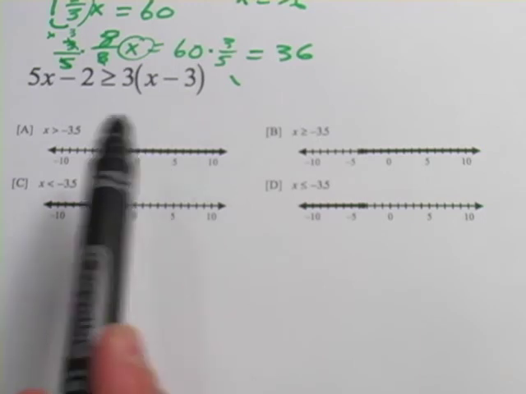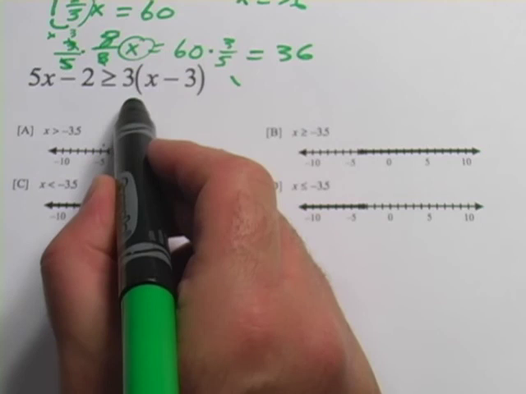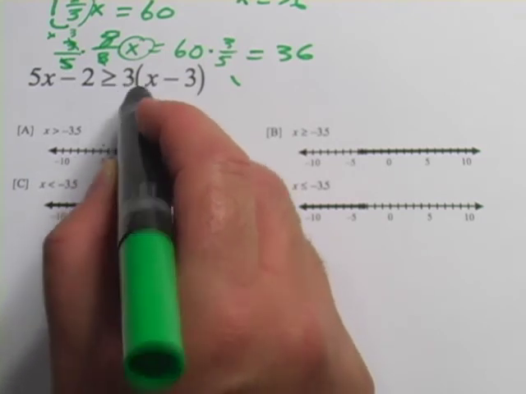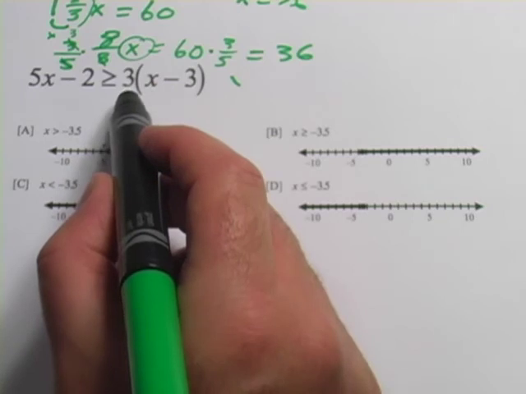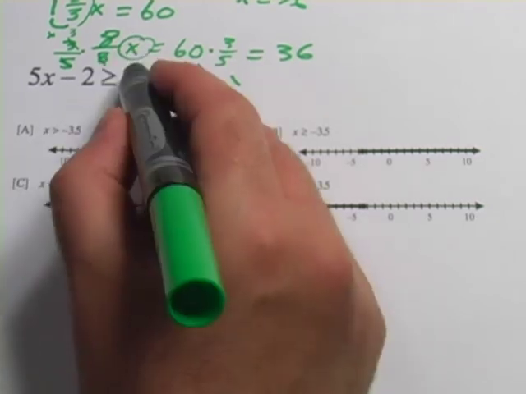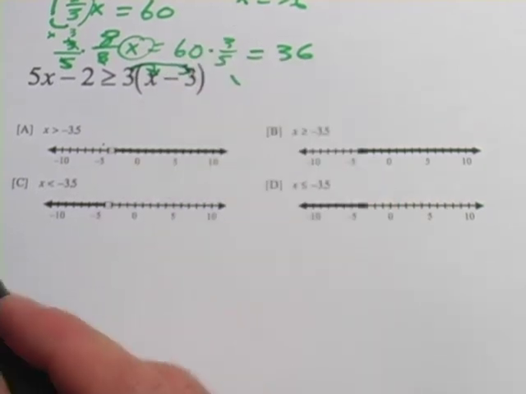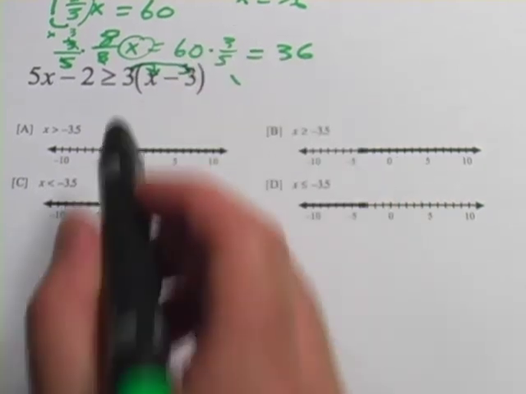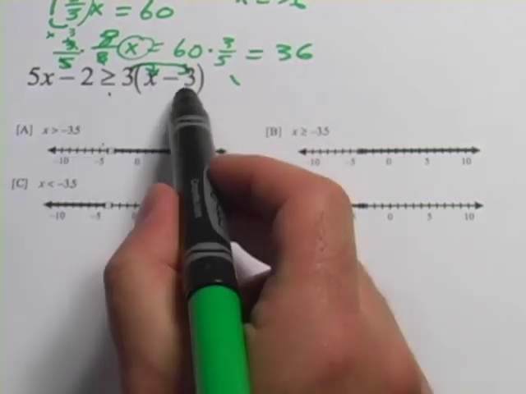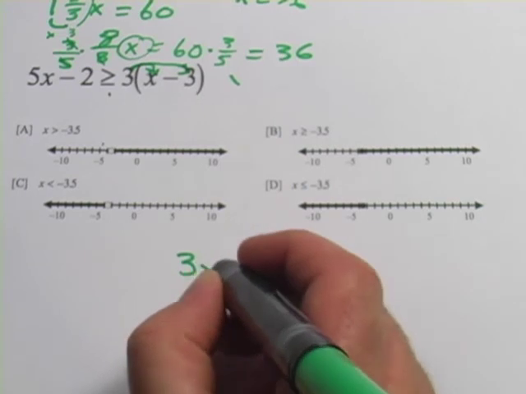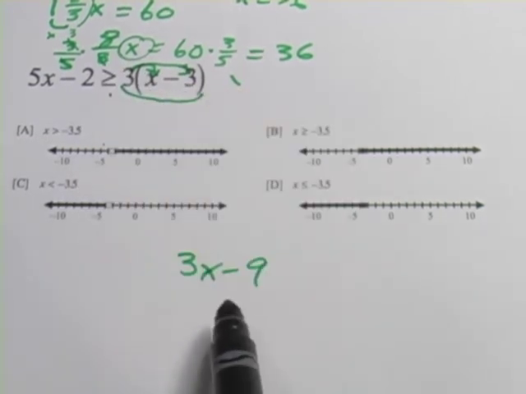The first thing to do when you see something like this is take care of the parentheses. If you've got a number snugged right up against a set of parentheses, what that means is that everything inside is multiplied by the number that's outside. So I would take this 3 and multiply it by the first thing and then multiply it by the second thing. And that would allow me to get rid of those parentheses. So 3 times x would be 3x. And 3 times a negative 3 would be negative 9.